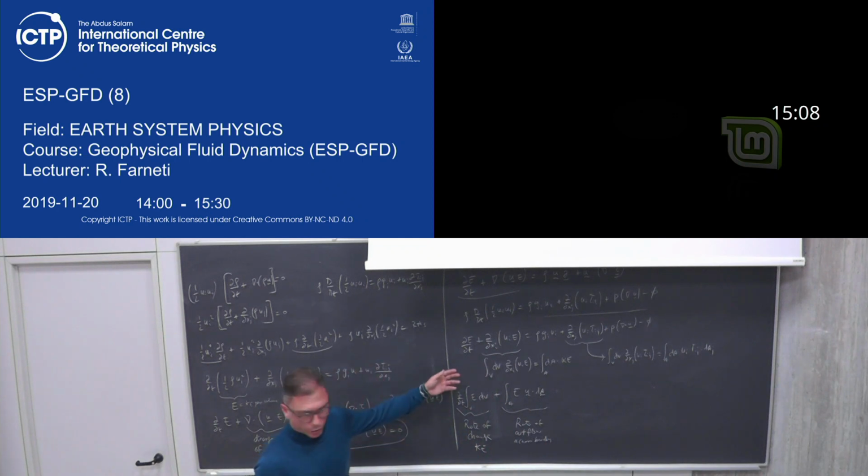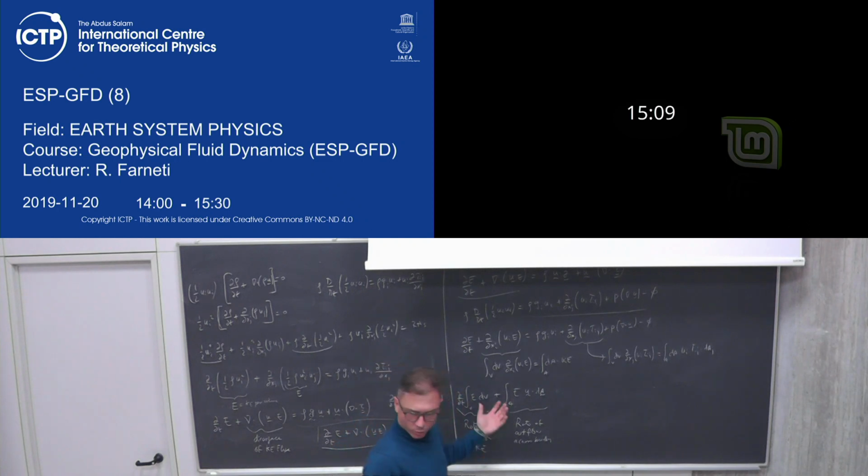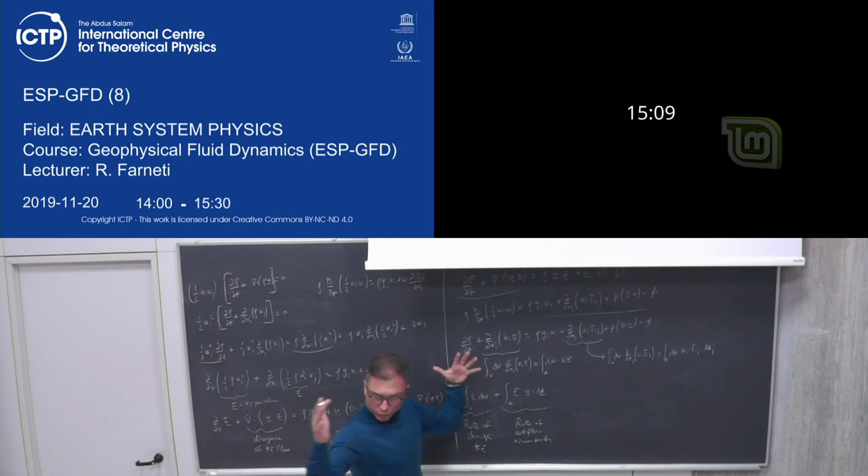Okay, we use Gauss to go from a volume integral of the divergence to an area integral of the flux. So we went from the volume integral of the divergence equal the flux through the boundaries. So this is the rate of change of the kinetic energy plus the rate of outflow of energy across the boundaries. The area is the area bounding the volume. That's why I wanted an area integral and not a volume integral. So I can express the change in kinetic energy as the flux out of the boundaries over which I am integrating.